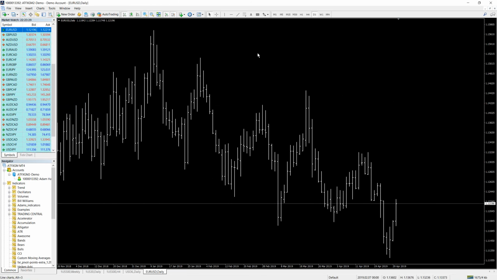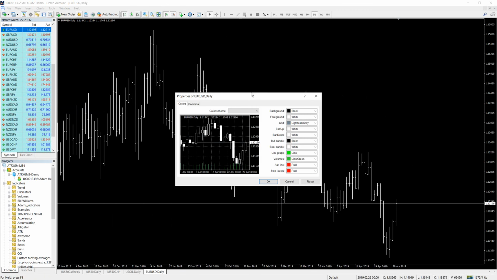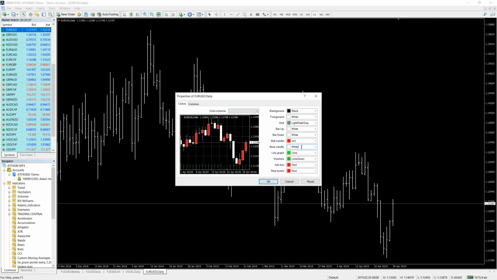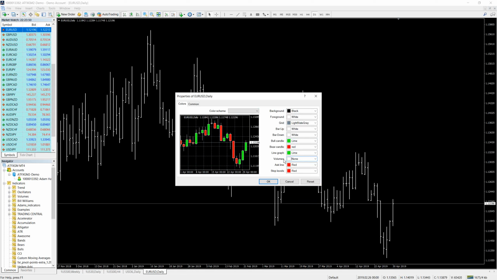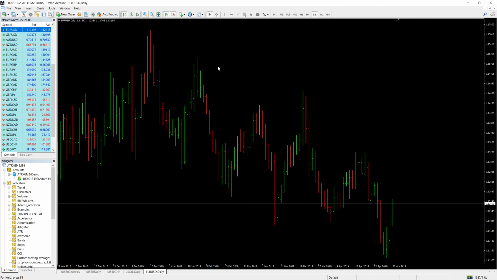I'm going to go with candlesticks, and I'm just going to change the look and feel of these. Now, why would I want to do candlesticks? Well, because visually they're actually a lot easier to, sorry, that should actually be red, and we'll do this as lime. So we'll just do a bull candle that way. Volume will take away the color there. Okay. And what else is missing here? Volume, no color. That should be fine. Foreground, bar up will be lime, bar down will be red. There we go. So I've got up and down candles, that's fine.